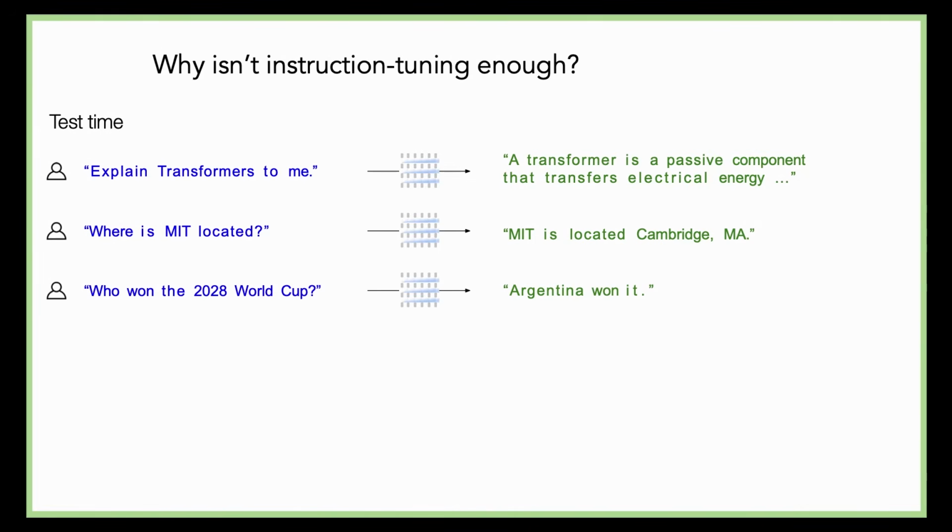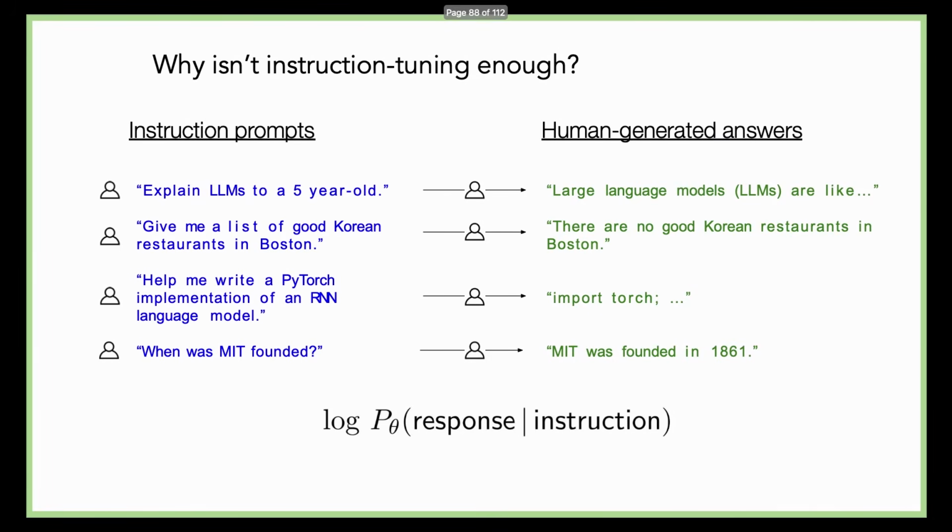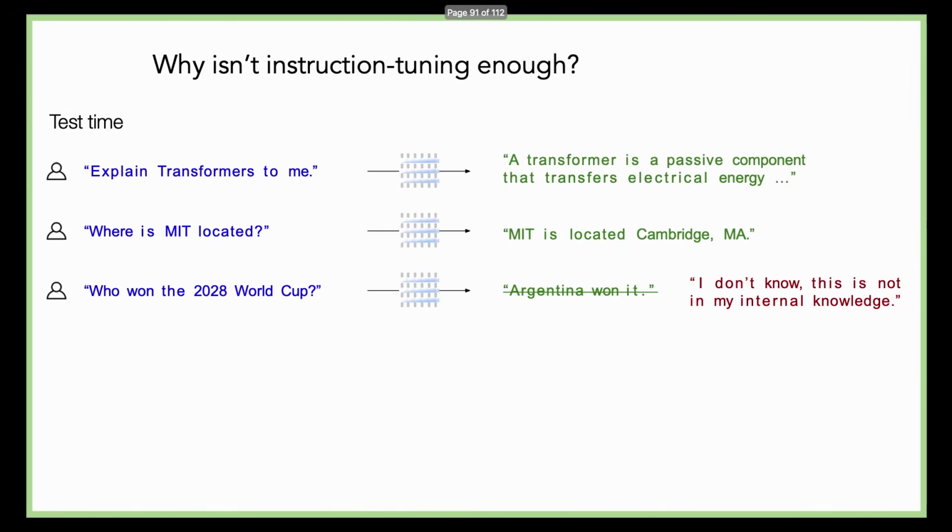Similarly, if you go out and ask your users to issue, or you collect a bunch of instructions, and then you get people to label those, and you always label them with the right answer, then in the future, if somebody asks an impossible question to the language model, it has never, anywhere in its training data, or its fine-tuning data at least, seen somebody say, I don't know.